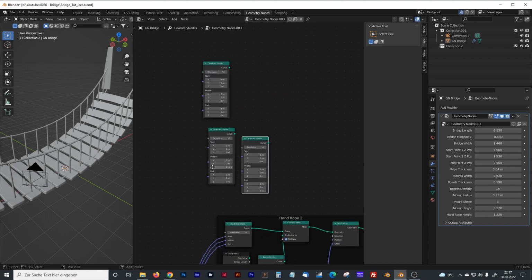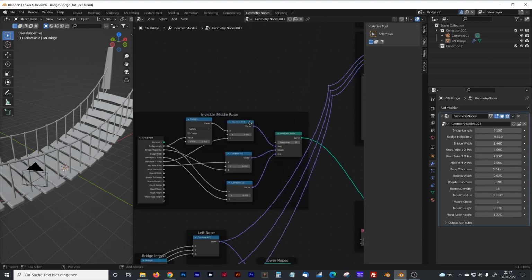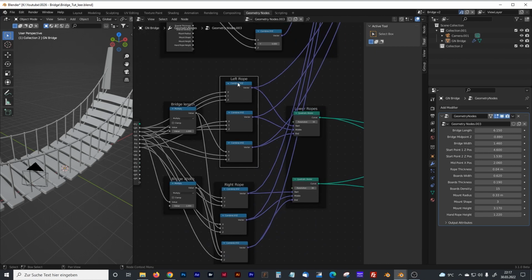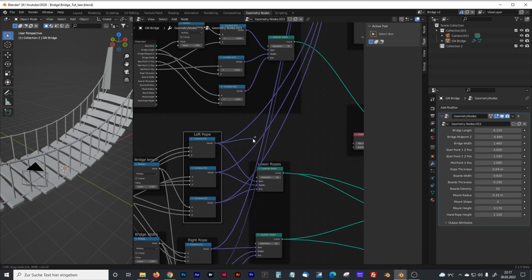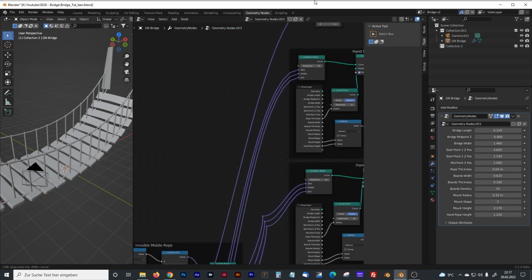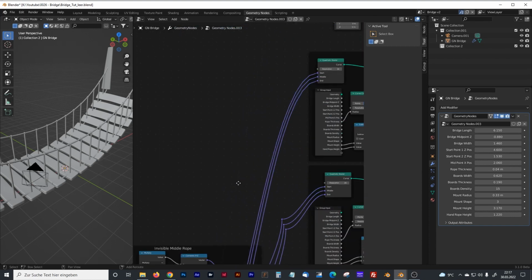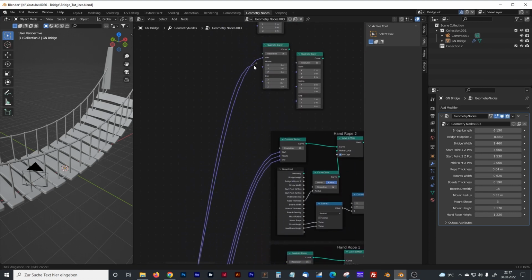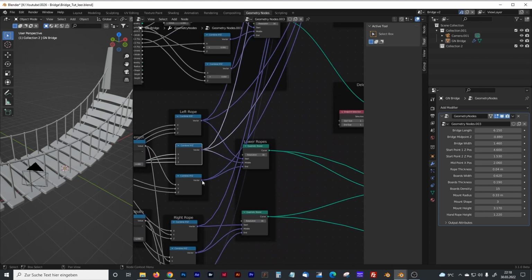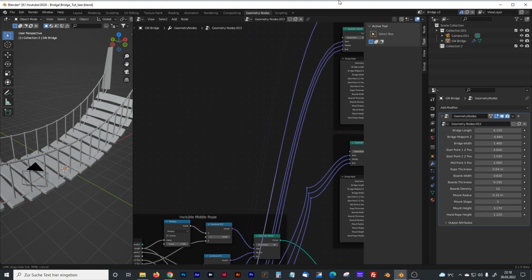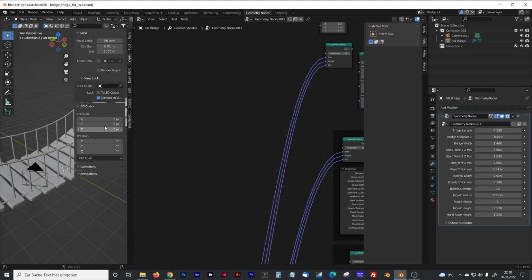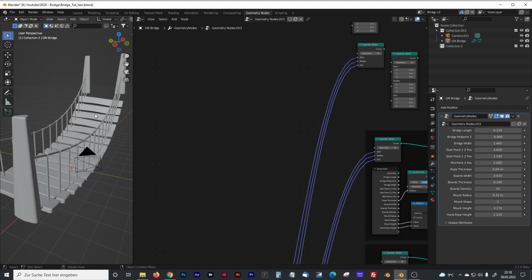And we give them exactly the positions that we defined for the right and the left rope. So we can first use our left rope and connect the start with our start. We connect the midpoint with our midpoint and the endpoint with our endpoint. Of course we can't see anything because it's exactly aligned on our ropes.